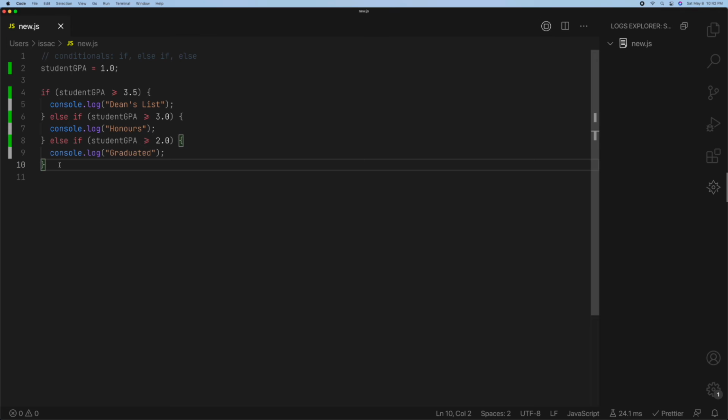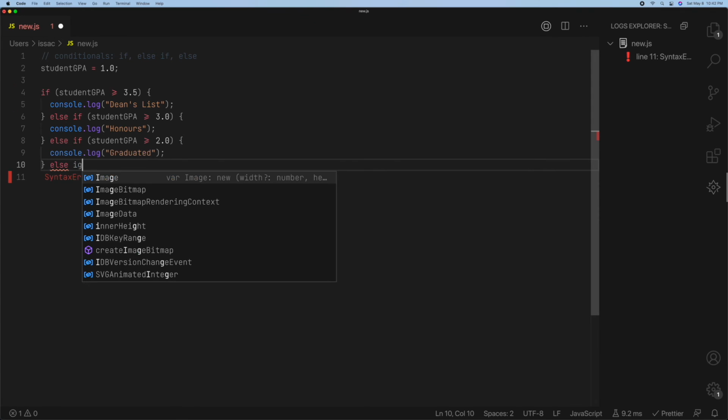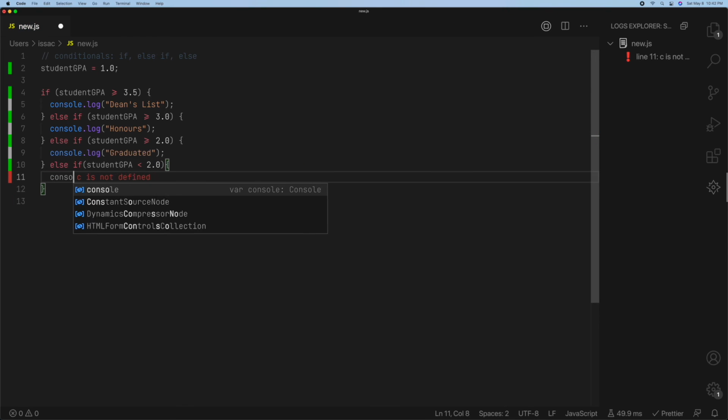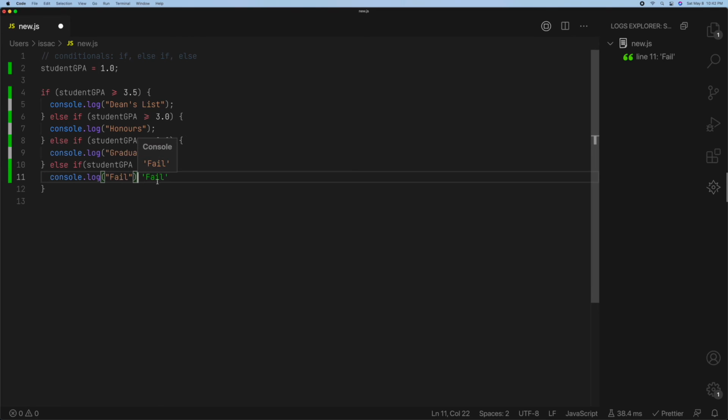We could also do else if for that last else. Else if student GPA less than 2.0, and here we can say they failed. Console.log fail. So here we are getting the fail. The person failed because their GPA is less than 2.0, and this is safer than having the else there and throwing in something random.